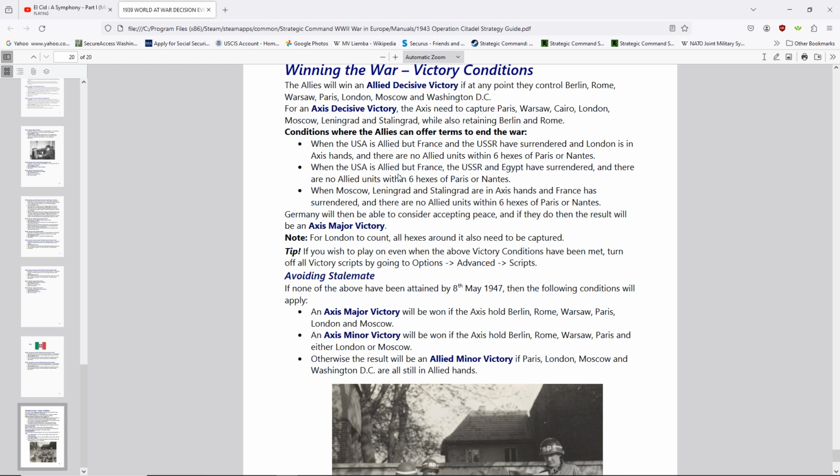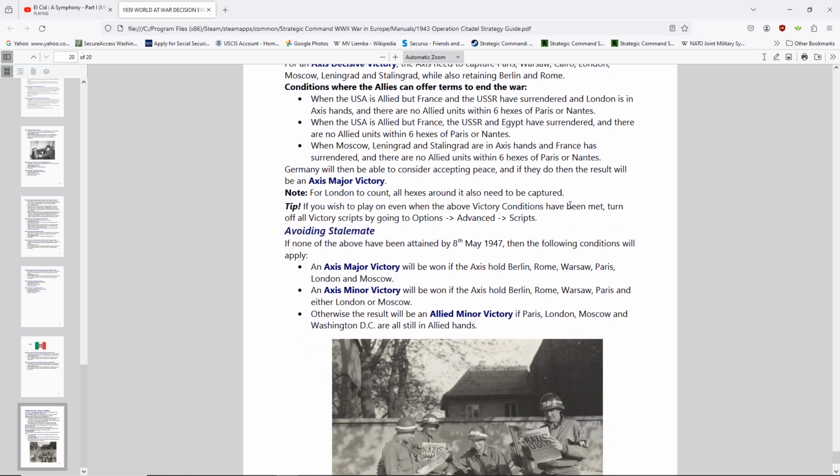When the USA is allied, but France, the USSR and Egypt have surrendered, there are no Allied units within 6 hexes of Paris and Nantes, and Moscow, Leningrad, and Stalingrad are in Axis hands. That's possible, but I don't really see it happening. However, Germany will be able to consider accepting peace. So these are the conditions that would let the Allies opt out of the war and give the Axis a major victory. But the match would be over. I won't accept that no matter what. We're going to the bitter end. It's interesting.